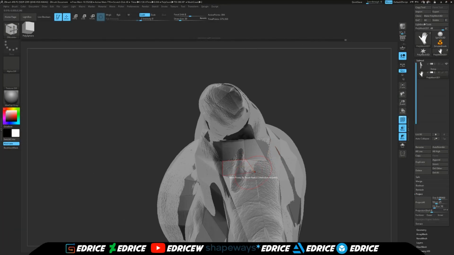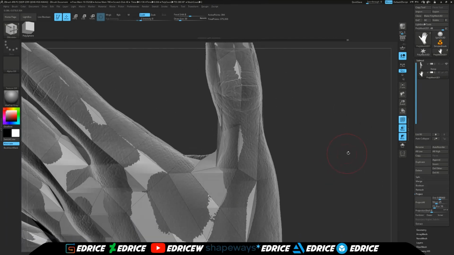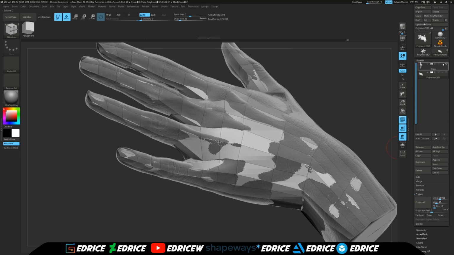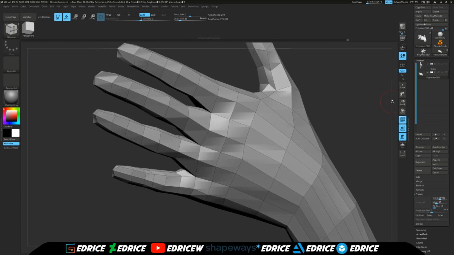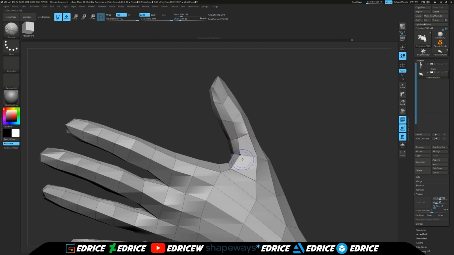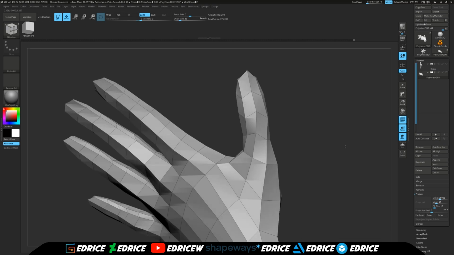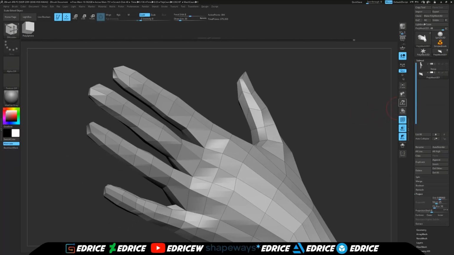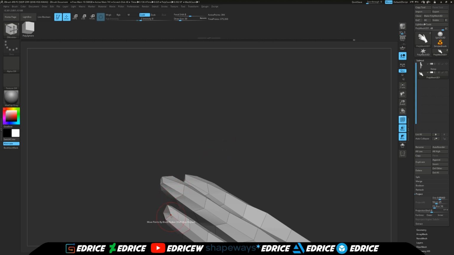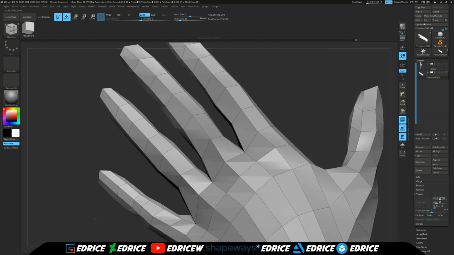Here we're tweaking the geometry a bit, but this is something that needs more polygons. But we don't need to add a whole lot more, because if we start adding, we're going to need to add a bunch of extra loops to make sure everything is even. So at one point, it's better just to say it's done and just subdivide, and that will subdivide everything evenly. Going over the fingers, fixing all those fingertips that are a bit odd looking.